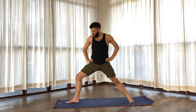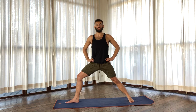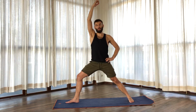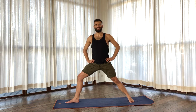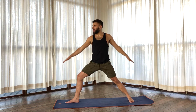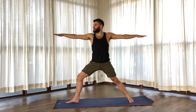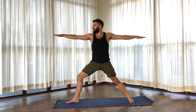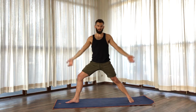I want you to rise up. Imagine a string is pulling your head right up to the ceiling. And from here, feel length all the way through your upper body and your upper trunk. Take a deep inhale in, exhale out, and raise your arms up. Everything lifted, everything comfortable. Now with your arms here, sometimes there's an inclination to just sort of flop them down.